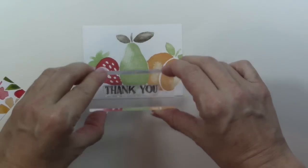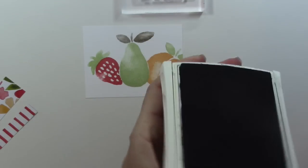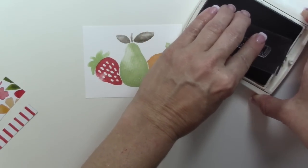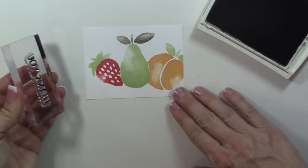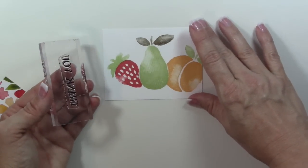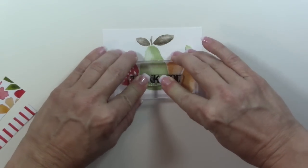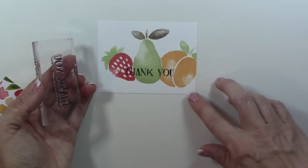So I've got that mounted up, and I'm going to stamp that in our Basic Black. Now I like to do the stamping first, just so that this can dry. The archival ink does take a little bit longer to dry, so just put this off to the side and then we can start working on the paper strips. I don't want to do all this work and then get our sentiment to smear. So there you go, look how cute that is.